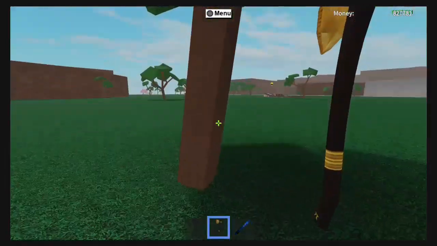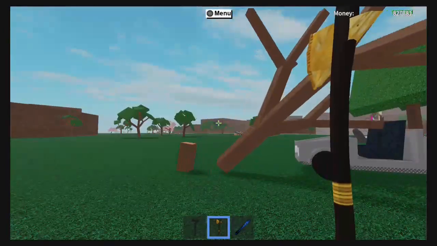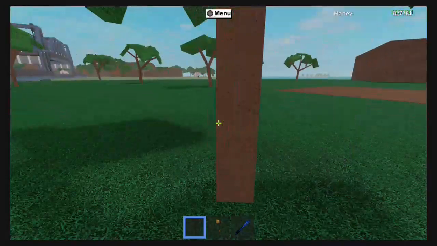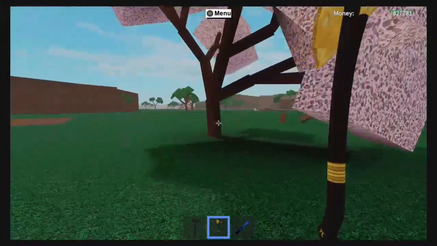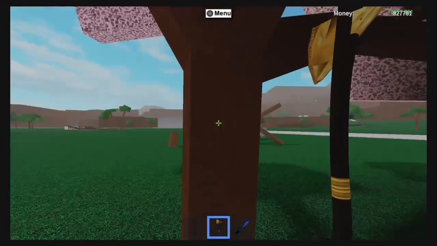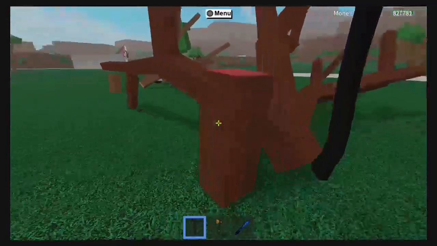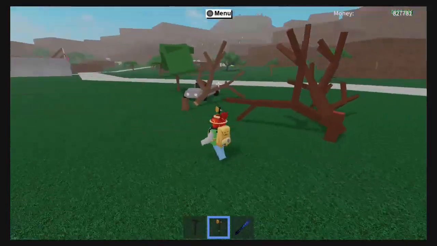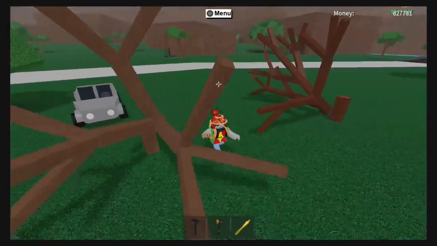So let's try it on this tree here. You see how fast that was? Very, very fast. Let's try the same tree with my end times axe. So it looks about the same to me, but with cherry trees. Let's try this. Now with the end times axe. This axe, the pie axe, is now the best axe to chop down cherry trees, to my knowledge.